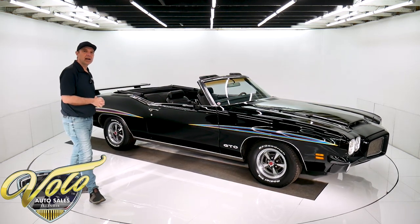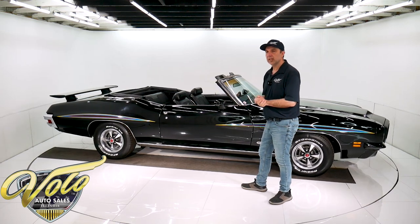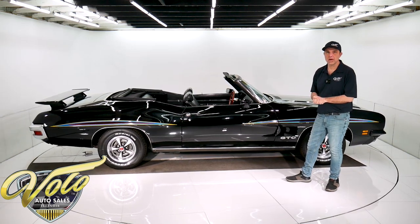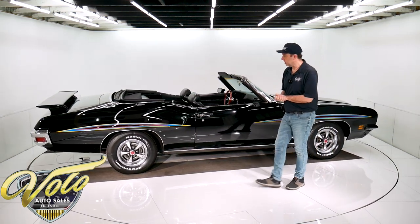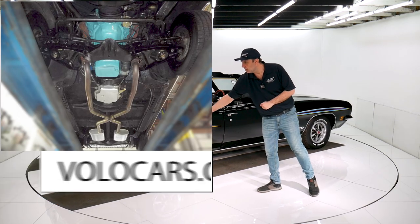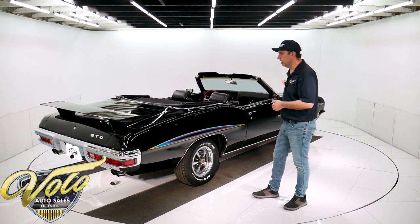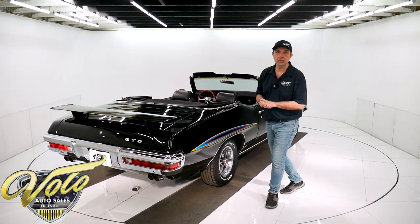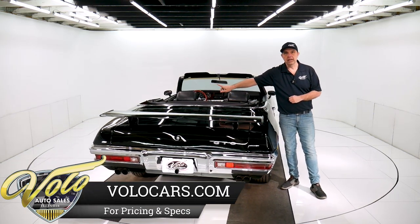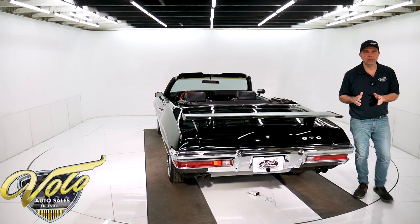This is not a perfect car. It's a really good looking cruise night quality car, but it's really solid. It's got a lot of eyeballs, got a lot of options. Like I said, it's a rare car, so it's certainly worth owning. Underneath, the floors are really clean. Even up behind the inner quarters, where the tires throw all the slop up there, really clean metal. The rockers are clean. The floors are clean. It all looked like it was original metal too. I was inside the trunk — the trunk floor is clean. You look up inside the quarter panels, they're the original quarter panels. They're not spliced or cut off. So you've got a really clean, original metal car here.